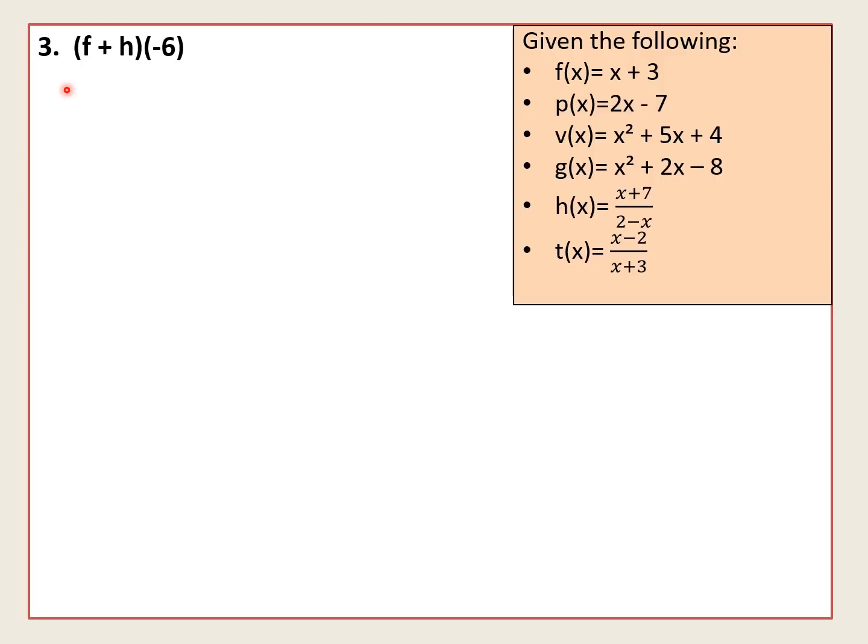So, first solution, same given pa rin tayo. Makukuha lang tayo dito sa box natin yung mga values ng two functions f and h. So, ito yung gagamitin natin, f of x at saka yung ratio ng h of x, okay? So, let's have muna the operation between f and h. So, we have the sum. So, solution for the sum of f and h of x. Wala pa tayong negative 6 dito kasi kukunin muna natin yung sum ng f and h functions.